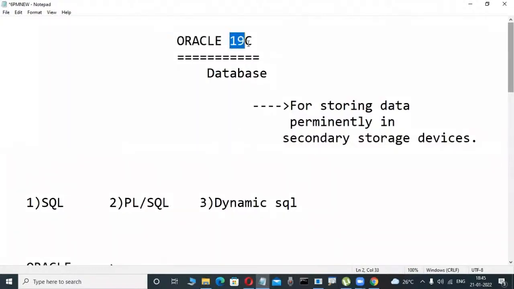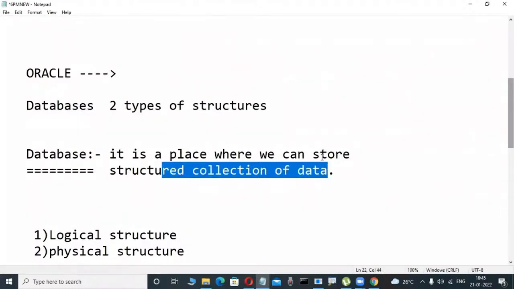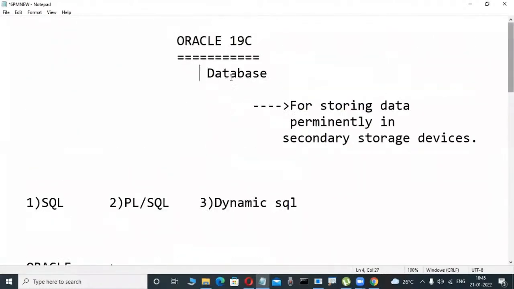Now, Oracle is a product from Oracle Corporation. In our course, we are learning the 19c version. This is a database product. If anybody asks what a database is, as developers we say it is a place where we can store a structured collection of data. That is the logical side. What is the purpose of databases?